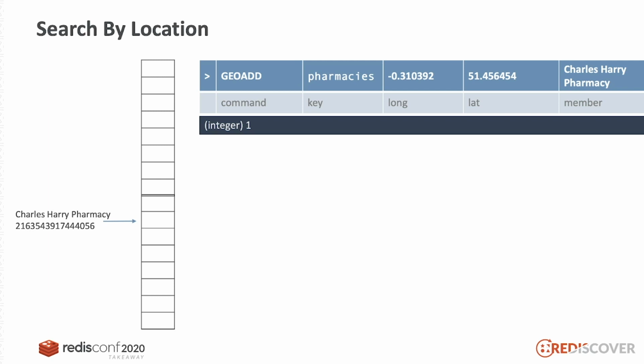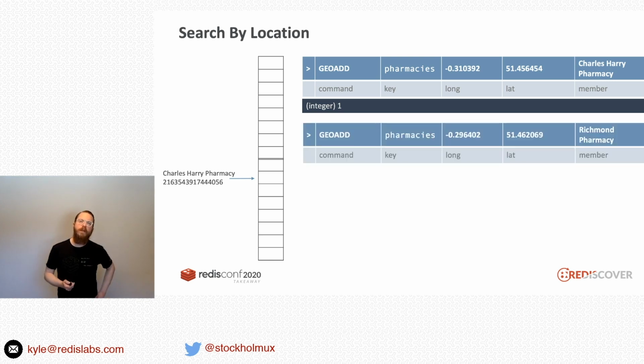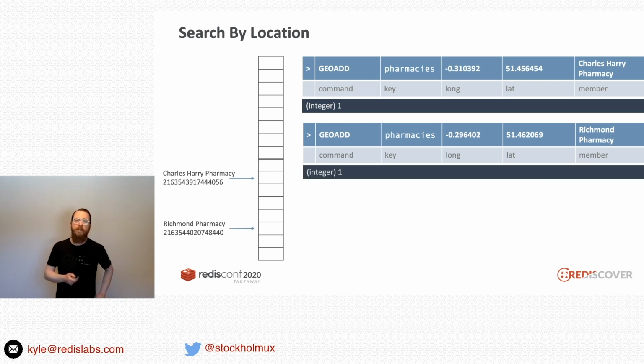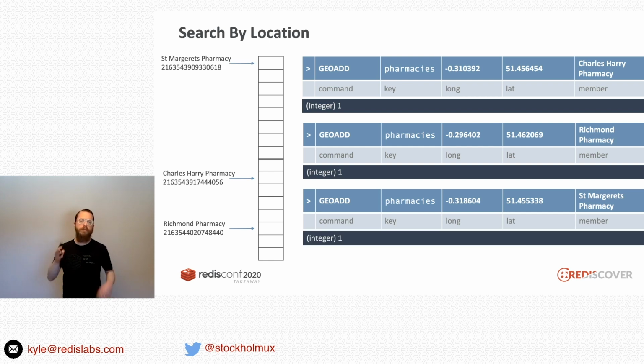Now, if you look here on the left, this is the representation of that sorted set. We have that big number under Charles Henry Pharmacy, or Charles Harry Pharmacy. That's actually the representation of the geohash. So pretty interesting, but not very valuable to most applications. Then we have GEOADD. GEOADD basically will add another value in here. We're going to use the same key, pharmacies. We're going to add a Richmond pharmacy in here at a different location, and it's going to return that back. And we have that kind of nonsense number, which represents the geohash. And then we have GEOADD for another time. So we've added 3 different items in. So we have 3 items in our geoset at this point.